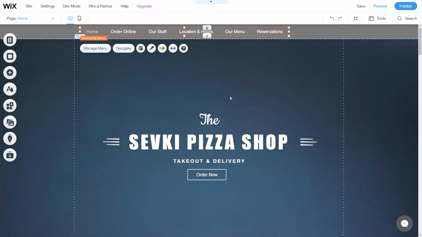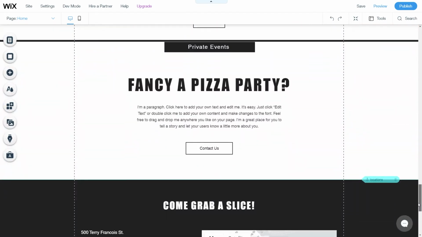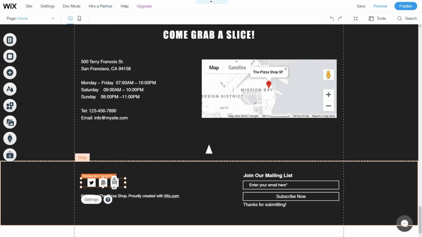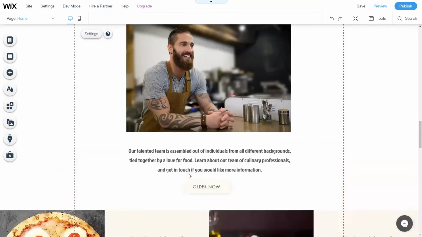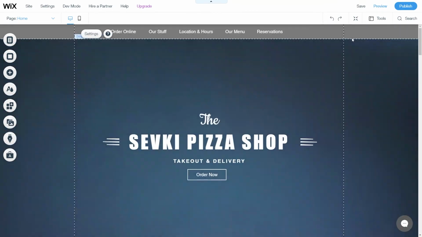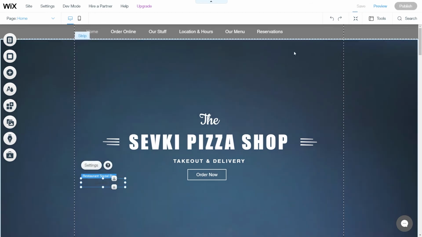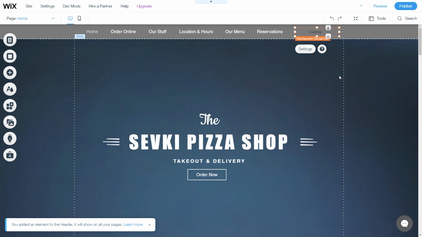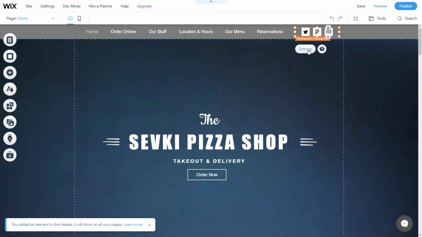I want to add my social media icons to the header section. The social bar feature has been added before in this theme. I can copy it with the Ctrl+C combination and use it wherever I want on my website. I can paste it into the header the same way, with the keyboard combination Ctrl+V, when I drag and drop. Our social media icons are now added to our header.